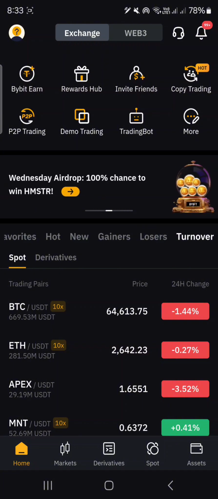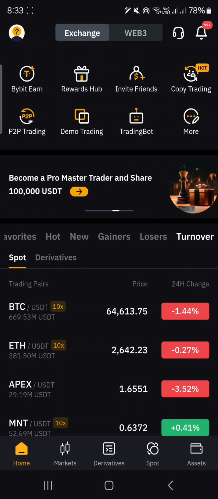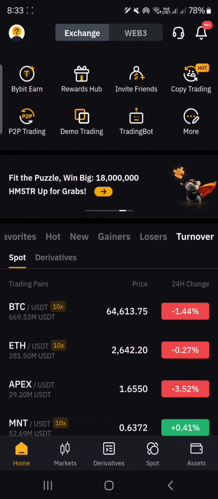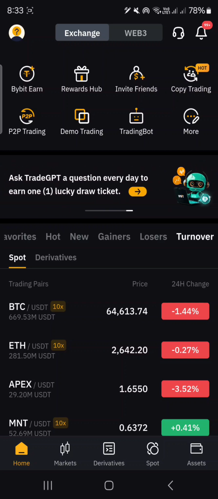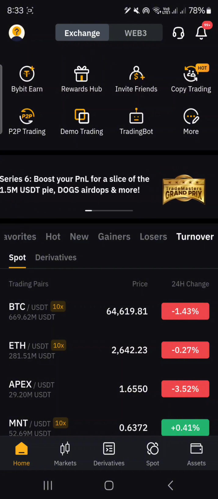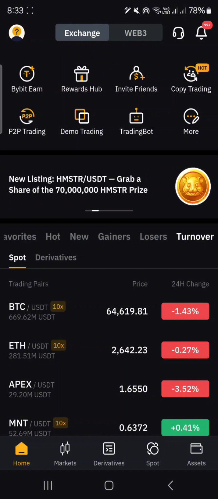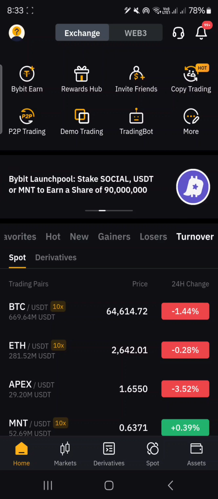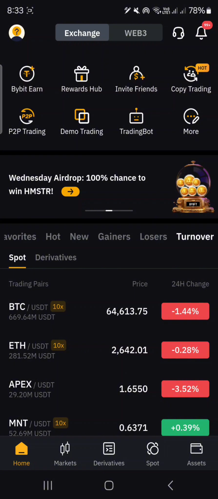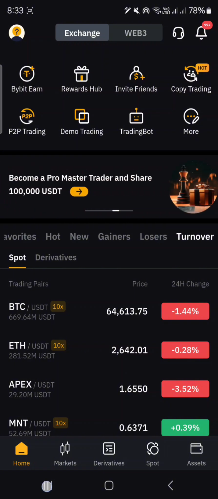Now, when you're trading a single coin or multiple coins, it doesn't matter. In as much as you're consistent, a single coin can make you a lot of profits. Multiple coins can also make you a lot of profits. It all depends on your capital, your level of consistency, and how you understand the market to take trades. That's what matters. Every other thing can stay on the other side. Now, let's get right into this video and see how we can analyze today.